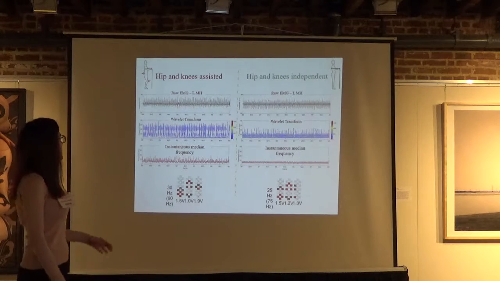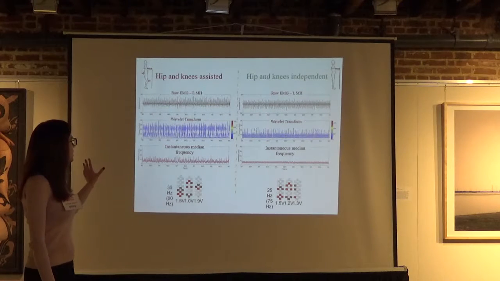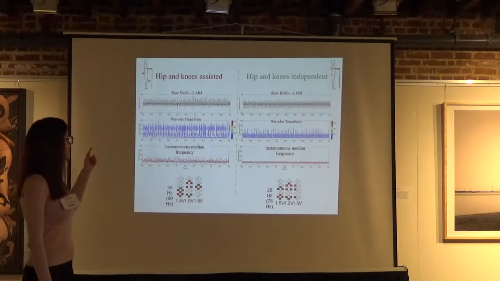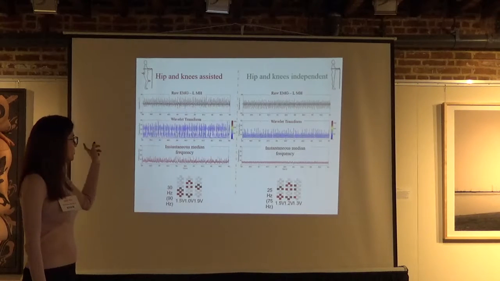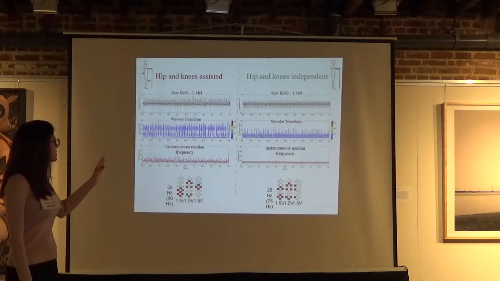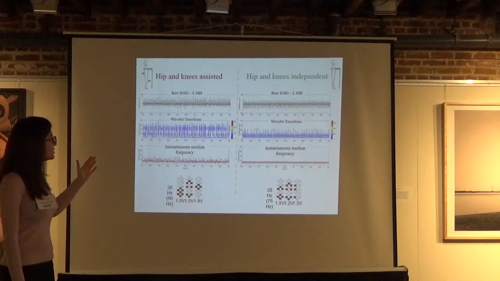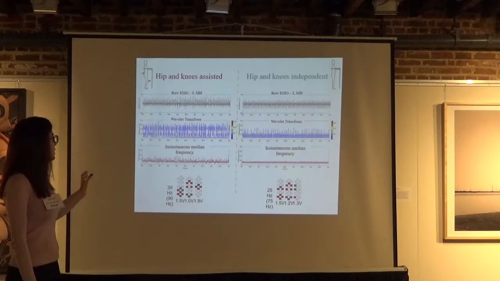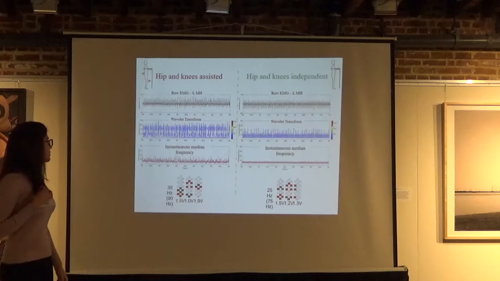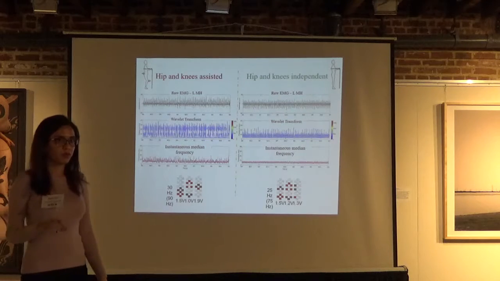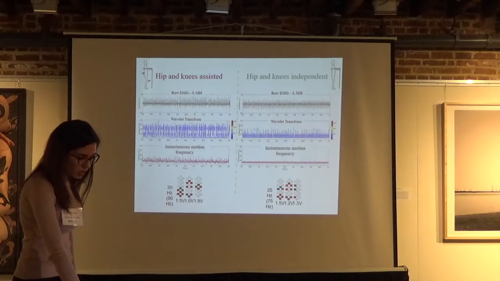So here is an example of how two signals in assisted standing and independent standing look very similar in the time domain. The first graphs are the time domains, but when we calculate the wavelet, the time frequency domain, we can see that there is significant difference between how the wavelet outputs look. And if we calculate the median frequency for the wavelet, you can see the mean value and the standard deviation of the instantaneous numbers, they change.